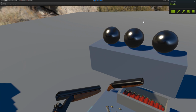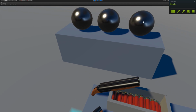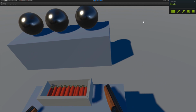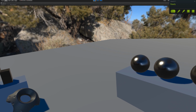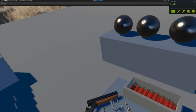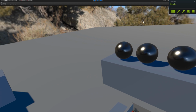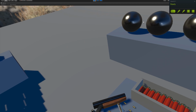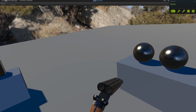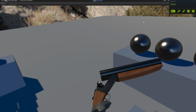Figured I would actually record a video of some of the stuff that I have been playing with the past couple days, now that I have an HTC Vive Pre. I've been working on some virtual objects, in my case, guns, because I'm a bit of a gun nerd. First one here is a break-open shotgun.